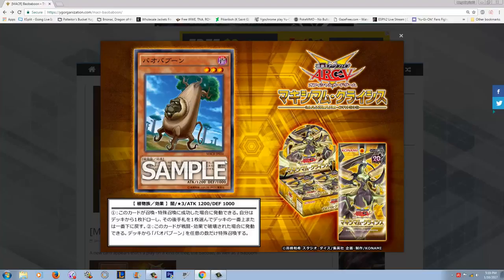And I feel like this card has a lot of applications. I'm probably not seeing them all immediately. Metalfoes was just the first deck that jumped into my mind because I saw a lot of synergy there, but I think this card is overall pretty good. I still don't quite understand why it's Dark. When I look at the artwork, I see an Earth card, but that's neither here nor there. So what do you guys think of this card? I think the artwork is absolutely disturbing and it is triggering me, but I think it's actually a pretty good card.